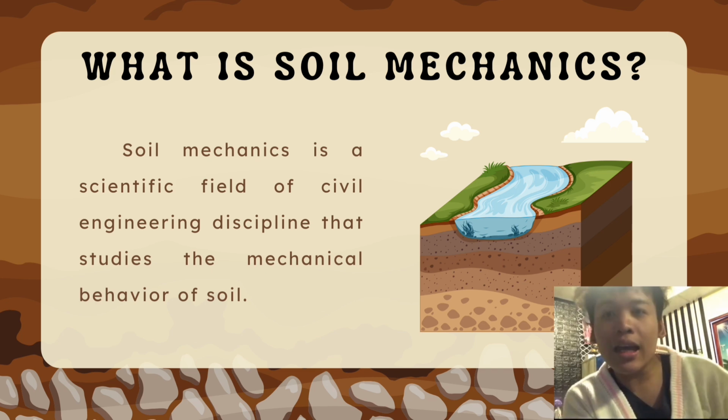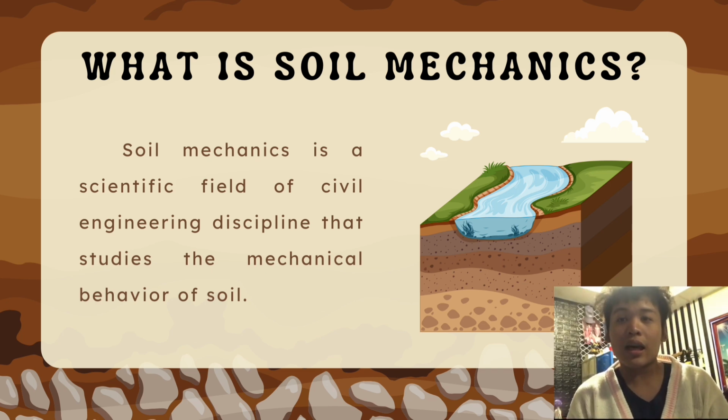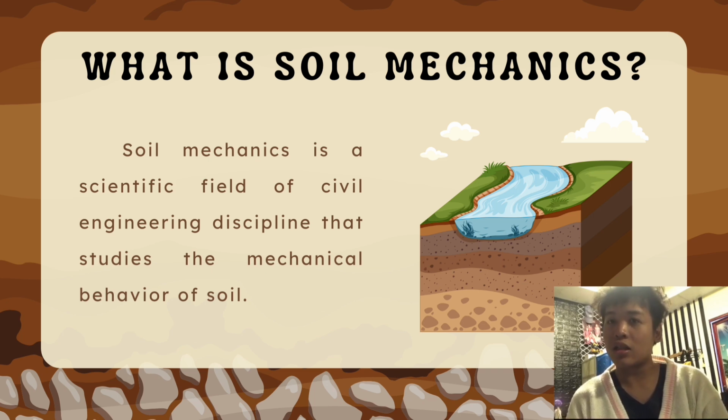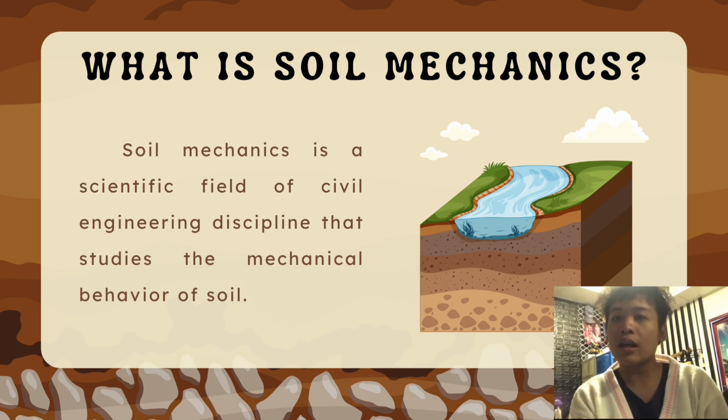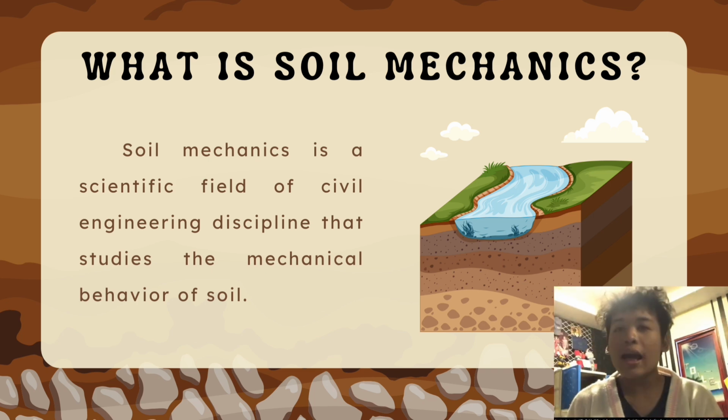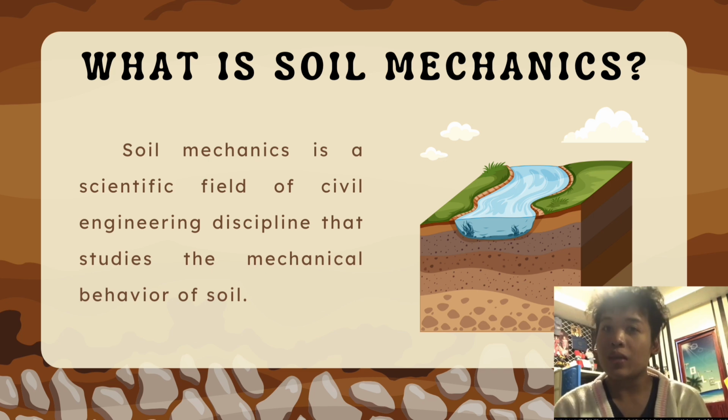Soil mechanics is a branch of engineering and geology that deals with the study of the physical properties and behavior of soils. It involves the analysis of how soils interact with structures, foundations, and other geotechnical elements. Soil mechanics is a scientific field of the civil engineering discipline that studies the mechanical behavior of soils.